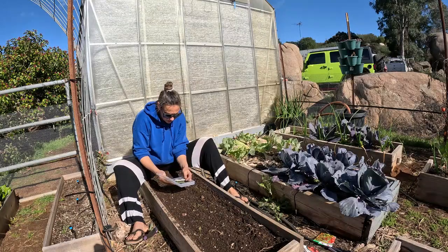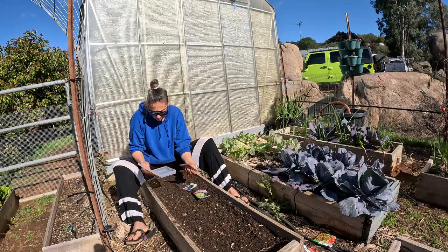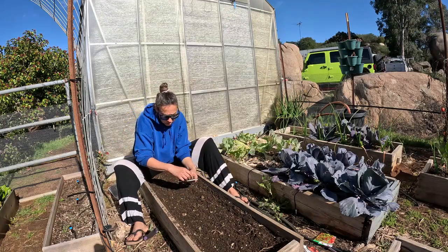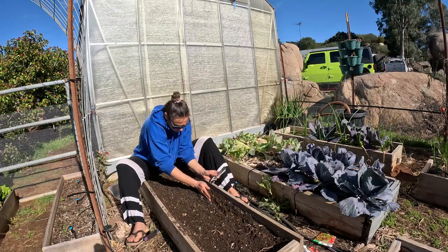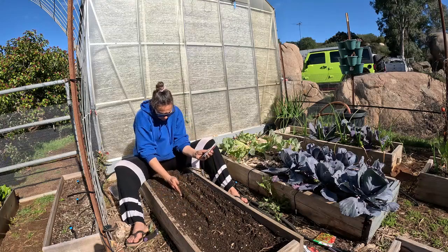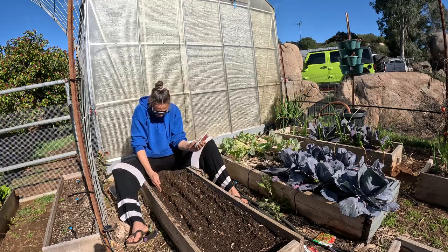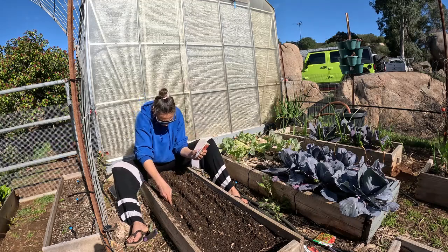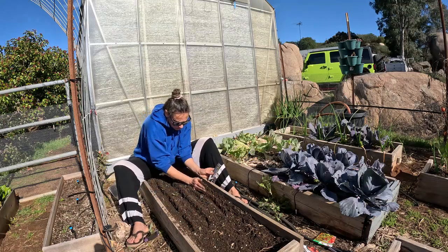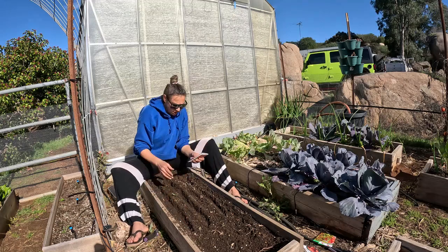And then for my radishes, I'm just gonna mix them because I have a couple of different kinds. So I'm just sort of gonna spread them in here. Actually, you know what I'll do is I'll kind of come in here in rows. I'll do 3 rows. And then each row will have a different variety of radish. You can get some radishes that are like 25 days, which means it takes 25 days from seeding until they're mature enough to eat.